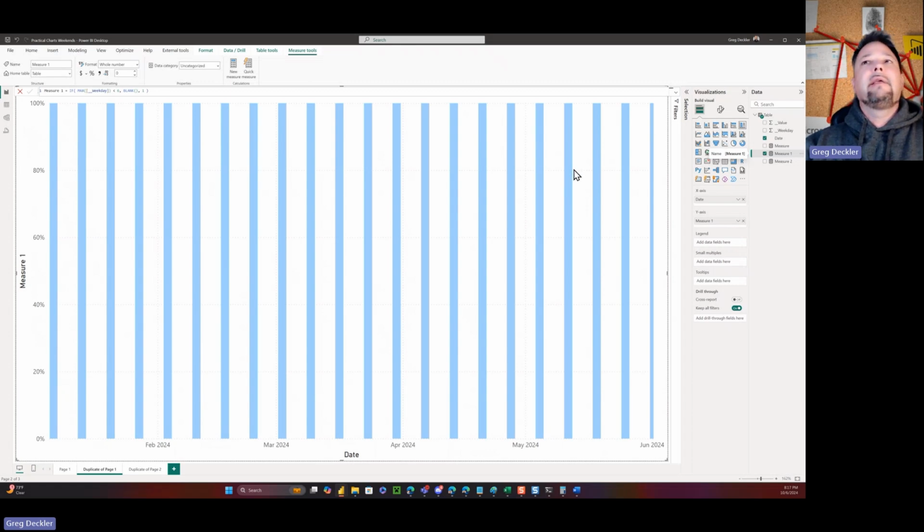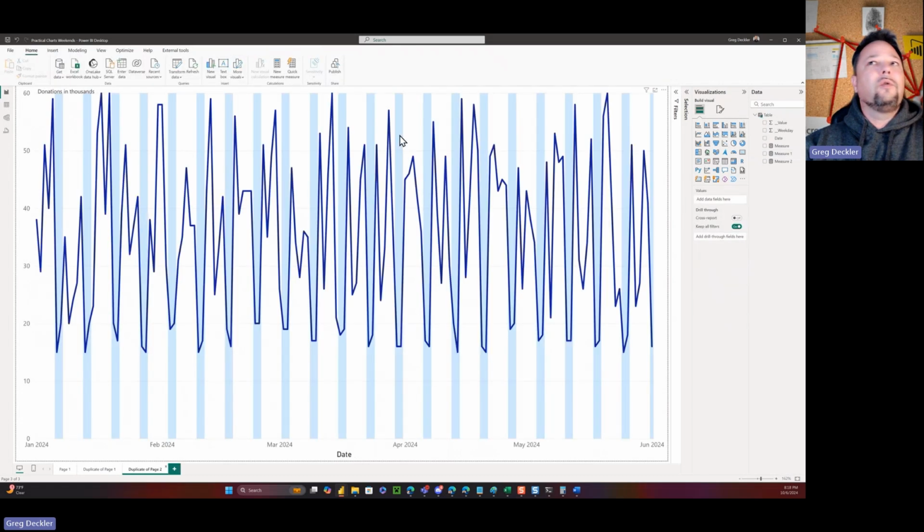Pretty happy with that. So all I have to do then is create a 100% stacked column and line chart, right? Well, I don't really have that option. I have a line and stacked column chart, and I have a line and clustered column chart. I don't have a line and 100% stacked column chart. But that's okay. I was able to get this done using, in this case, a clustered column chart.